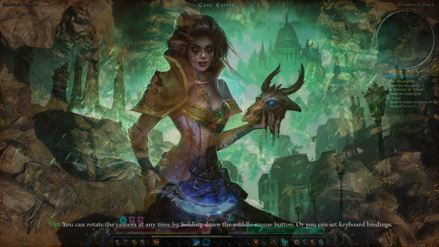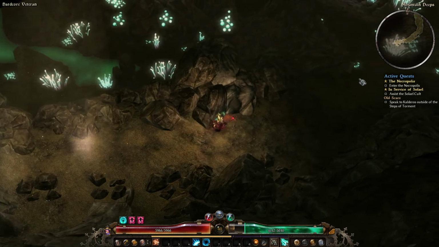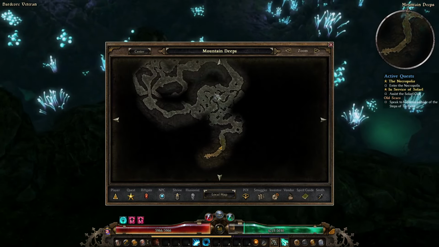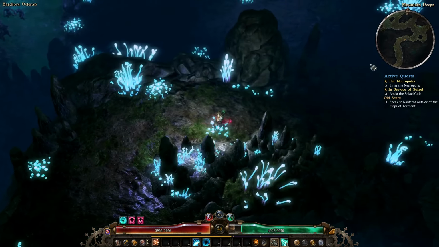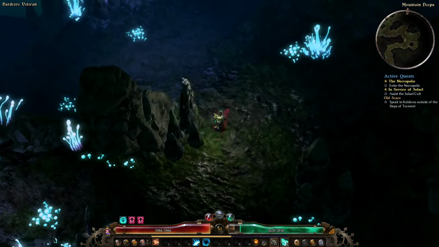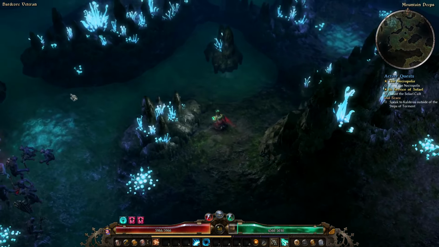This way, I think, is actually maybe not better, but it's a longer run at the start, but then once you get in, you're much closer to a lot of the spawn points. Whereas if you come in the back way, I think it's actually a shorter run, but you're further away from everything that's important.